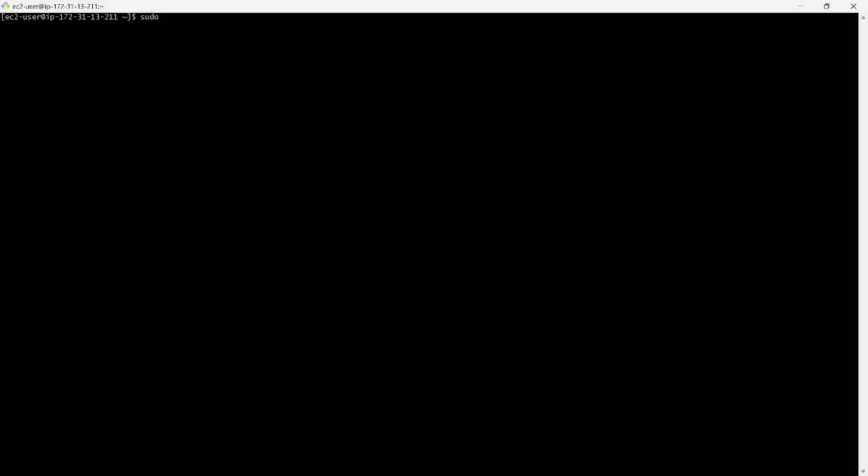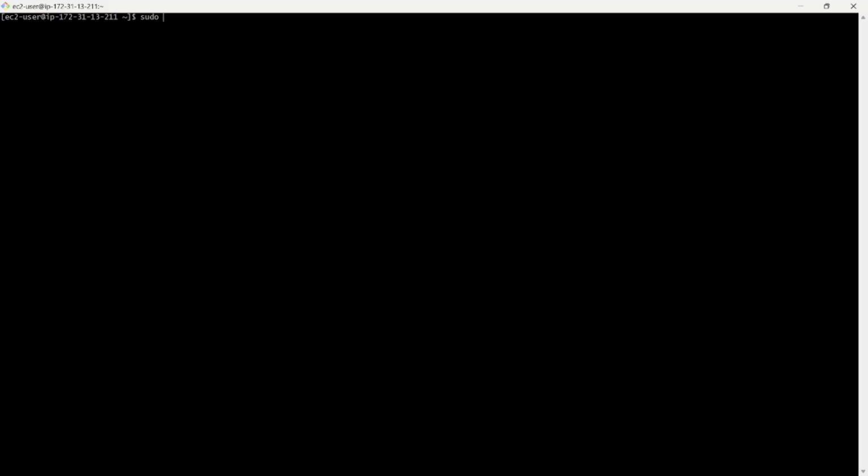So we just have to provide the privileges. Sudoers has all privileges, and we can control the user commands: who will perform as the super user account and who won't. That is the sudoers file in our Linux machine.